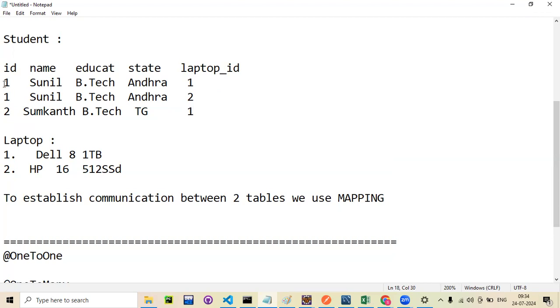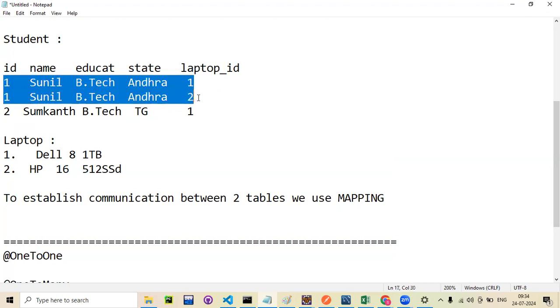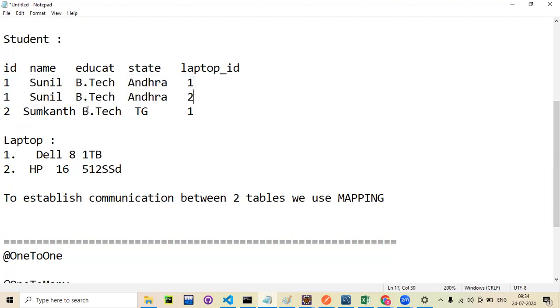Sumant, is this table meaningful now? No, due to data redundancy. Yes, again data redundancy, right? See, for one to one you happily added it, because only a single student is using a single record. But in one to many, if you append the laptop ID at the end of each row, then again there is data duplicacy. If it is one to one it's fine, but one to many it's not the case. Then what is the solution here?